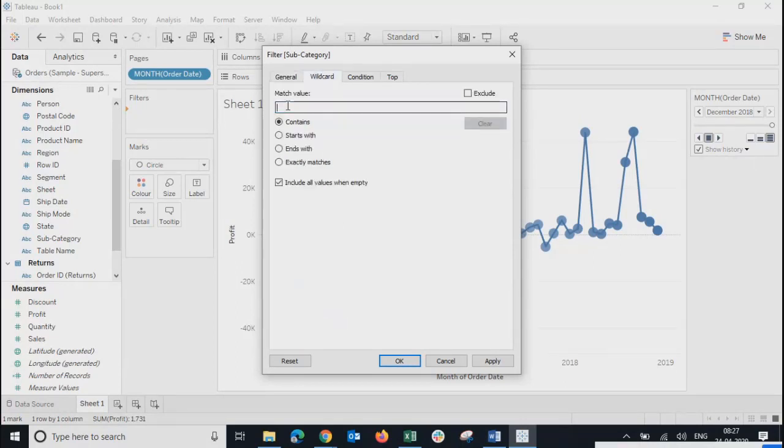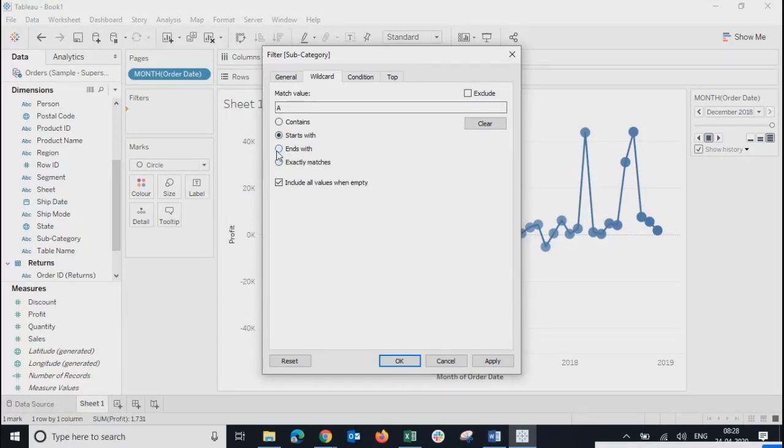In wildcard, you can simply give the alphabet A. Because it is uppercase and Contains is selected, any category which has a capital A will be shown. Further to that, you can apply conditions like starts with A, ends with A, or exactly matches. Exactly matches will give only those values where only A is there.